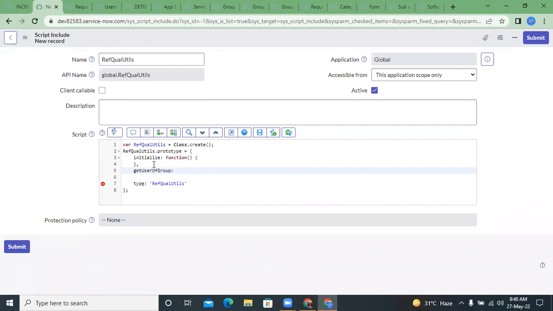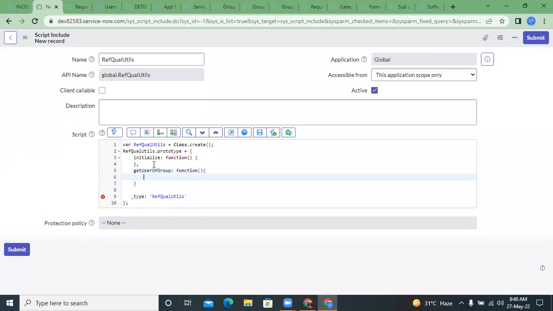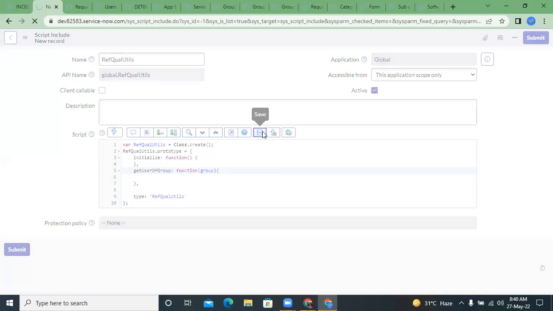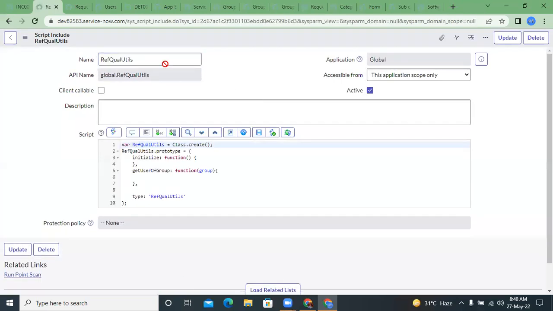This function should give me some users. What information do we need? We need the group so that we can give the users here. So I'll take the group as input. Let me save it, then we'll write the code. So this is the script include name and this is the function name.